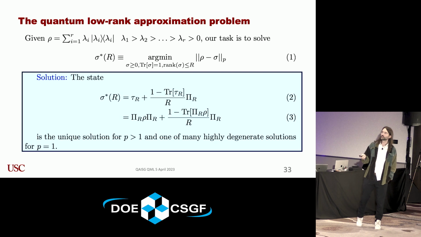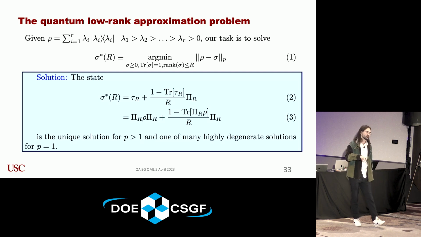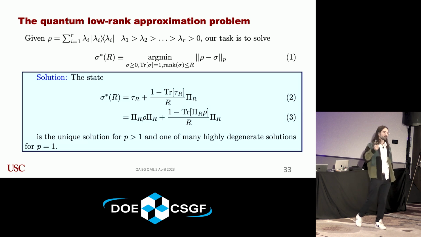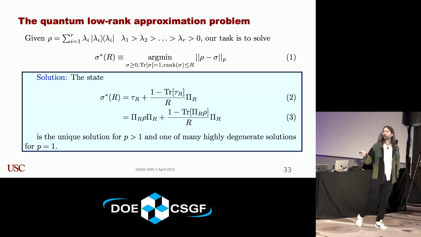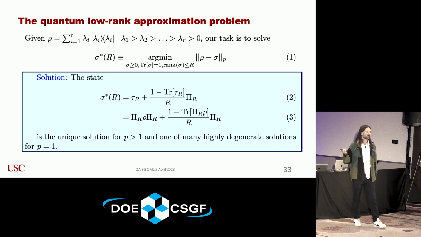So the first part is you project onto the principal component subspace, plus an additive normalization. Normally when people say you just normalize, I would divide this thing by the trace of this truncated subspace. But actually, you make an additive normalization. And intuitively, it's additive and not multiplicative because this one has a higher entropy. But if you don't like intuition, then read our paper and you'll look at the proof.